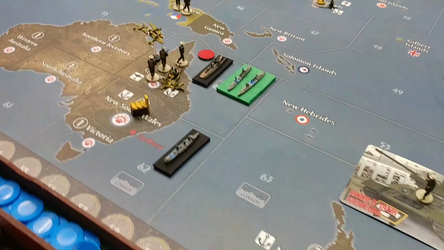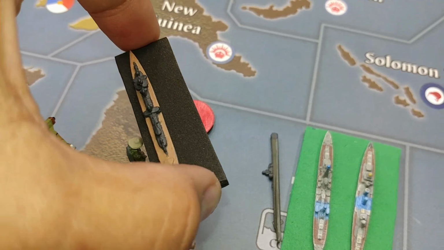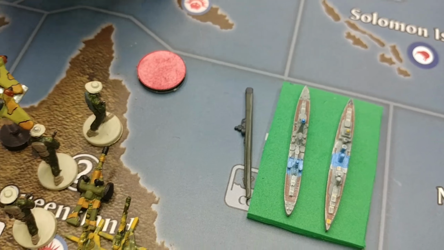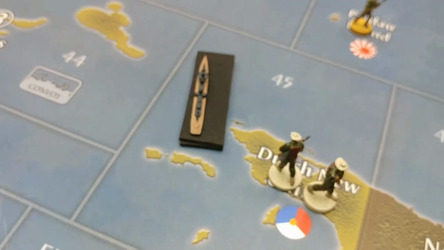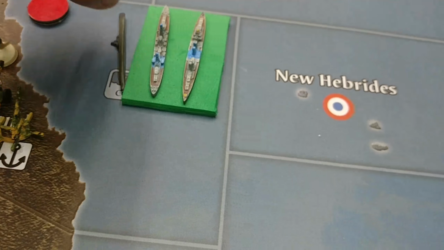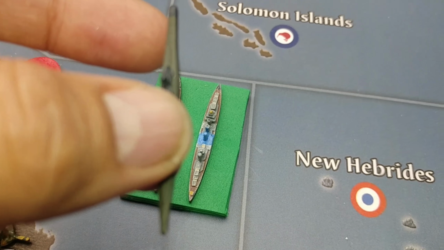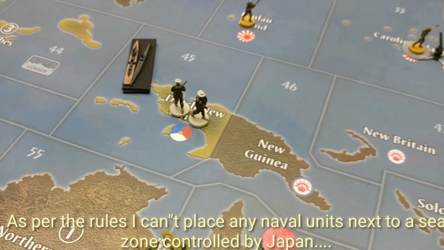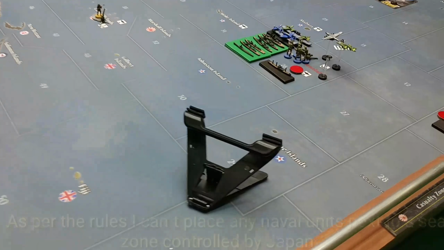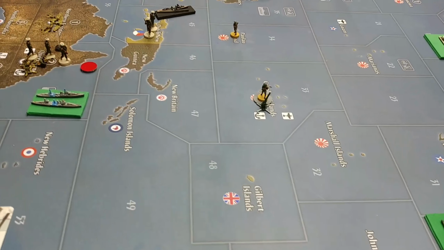What else? Okay, let's go to off the coast of Queensland. This destroyer, okay, it's going to go back. Actually, can it go back? It's going to go a movement of 1 and 2. So we're going to go to Sea Zone 45. Okay. My submarine, no, I am going to put both of them here. My submarine and destroyer are both going to be in Sea Zone 45. All right. Okay, what else? I don't see anything else at this point in time. I think I've done all my non-combat movements.